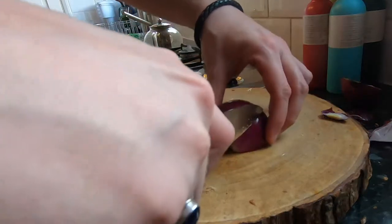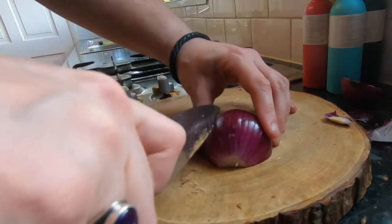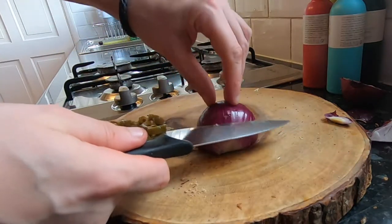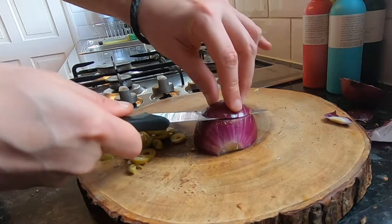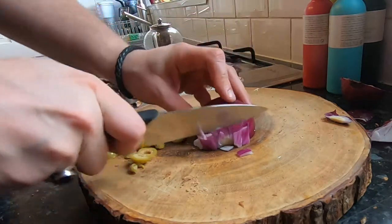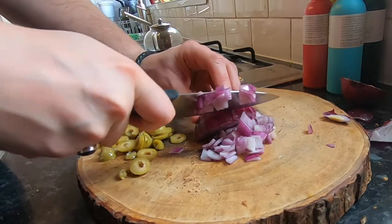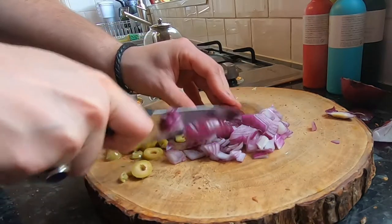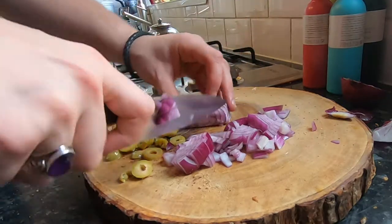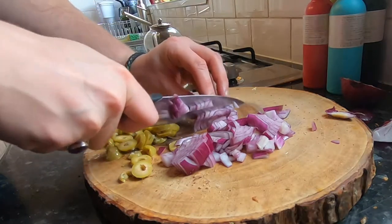You've got slits running from the stemmy fluffy bit all the way to the back, and then you want to go in sideways from the top, cutting these little slits. Mind your fingers, keep them pinched, then cut down the onion and you've got lovely little squares to go in what you're cooking. For the last bit, cut some little slits down it and then cut across, then toss the bit in the middle.